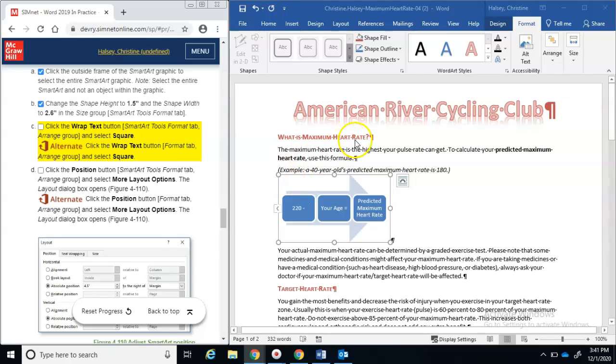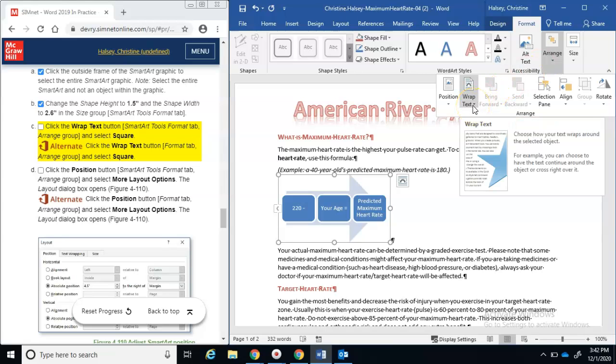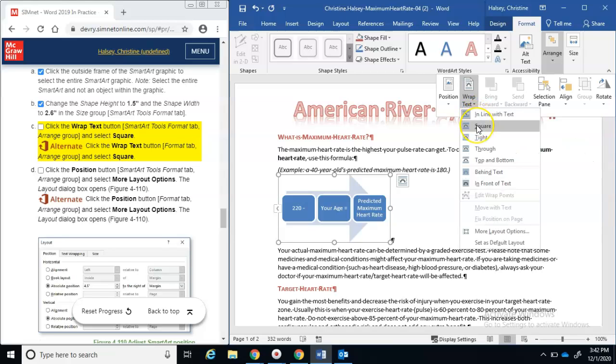Okay, with this still selected, we're going to the Format tab. In the Arrange group, wrap text, and square.